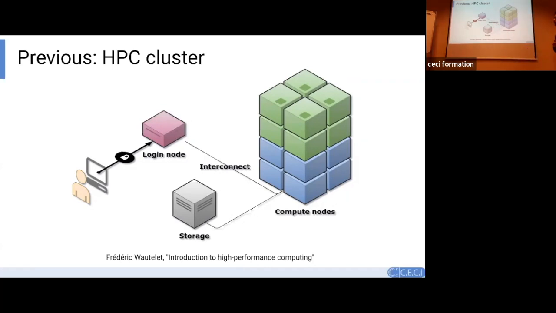Then we have other servers which are dedicated to work as storage. They have a big bunch of disks that are going to be accessed by the compute nodes via the interconnect also. And then we have the login nodes, the machines where, when you do SSH, you land in a login node. So you are working physically from a terminal that is based on this login node. And naturally, to see the compute nodes and the storage, the login node is plugged on the same interconnect.